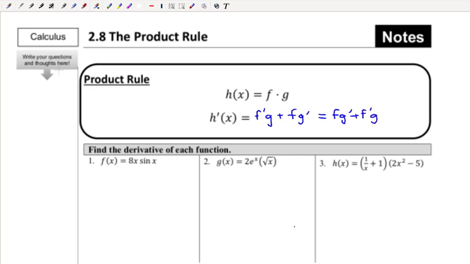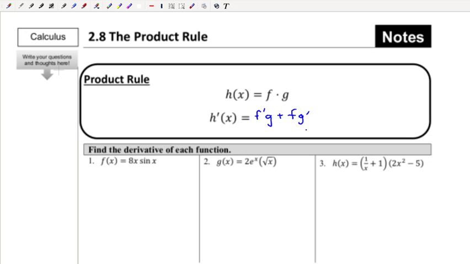But for reasons that are going to become apparent when we do the quotient rule in the next lesson, it's much more handy to have this in mind and keep this order consistent, because we're going to be using that order, not exactly the same. There's going to be a subtraction, which is what makes the difference for the quotient rule. But if you keep that order in mind, then that's going to make the quotient rule a whole lot easier. So we're going to take the derivative of the first function times the second function plus the first function times the derivative of the second function.